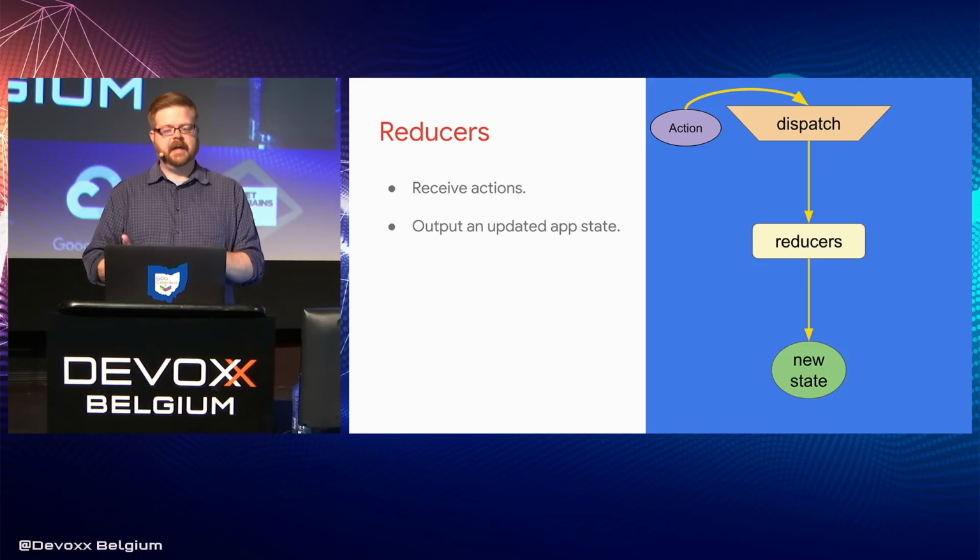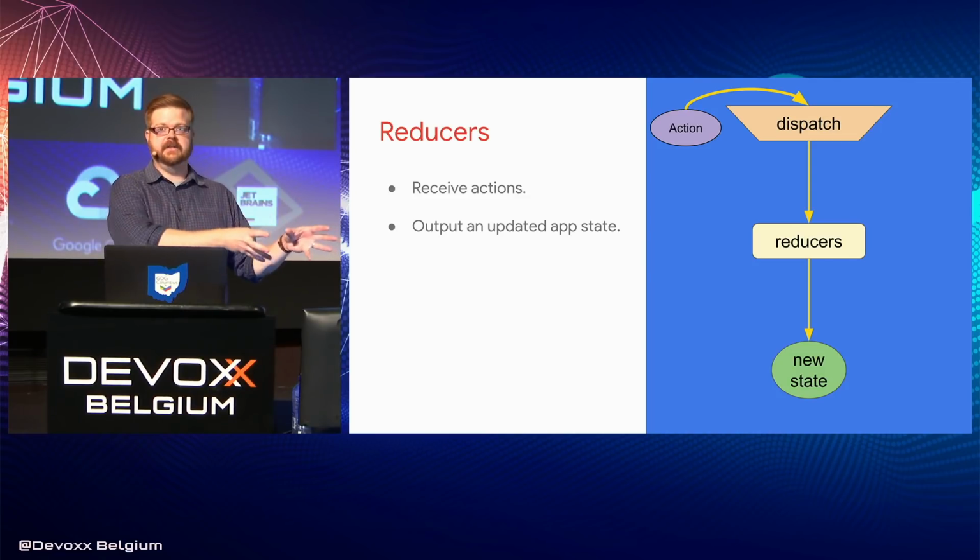And the app state is changed by reducers. So reducers receive actions. They're wired into this dispatch stream. They can check the type of the action, decide whether or not they want to act on it or ignore it. And if they do act on it, they'll take the state of the app at that particular time, mutate it in an appropriate way for the action. So again, if it was toggling a favorite, it might look at that conference ID and the talk ID and go, oh, I need to add this ID to my list of favorites. So I'll update the app state and I'll put another ID in there. Then it takes the resulting app state and passes it on to the next reducer, so we can take a look at it and decide whether to act as well.